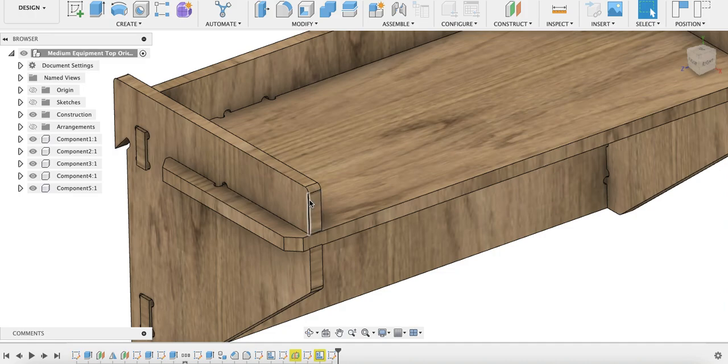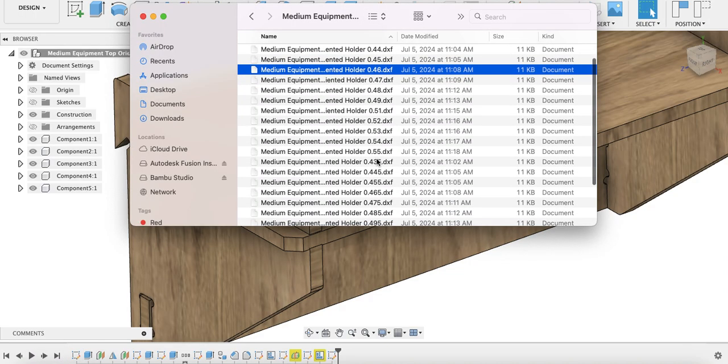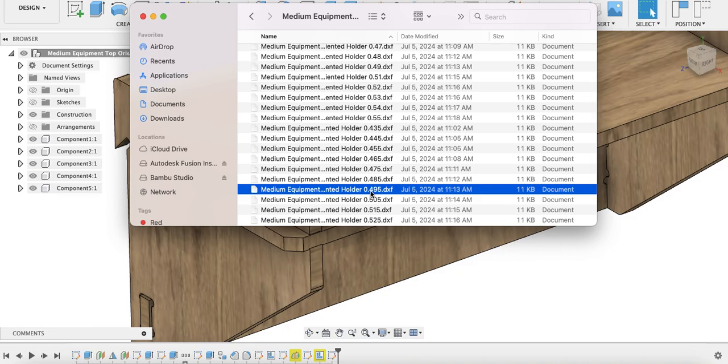So for example, if I measure my material to be 0.475 inches, and I find that my machine is cutting widths that are 0.02 inches smaller than I intended, then I would simply download the file from my zipped folder, if I pull that up, that is 0.495. So that means it's 0.02 larger than my actual material thickness. So this will make the hole 0.02 inches larger than your material thickness, and hopefully that will help you account for that machine error.